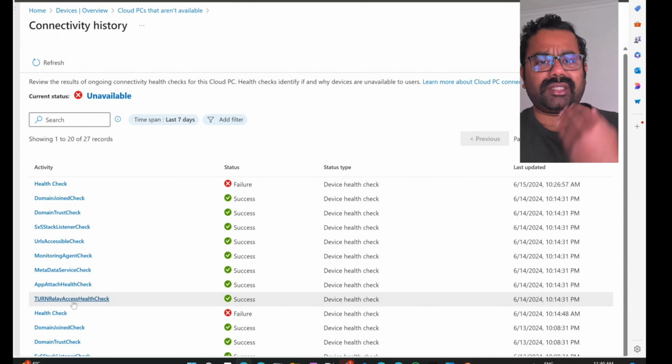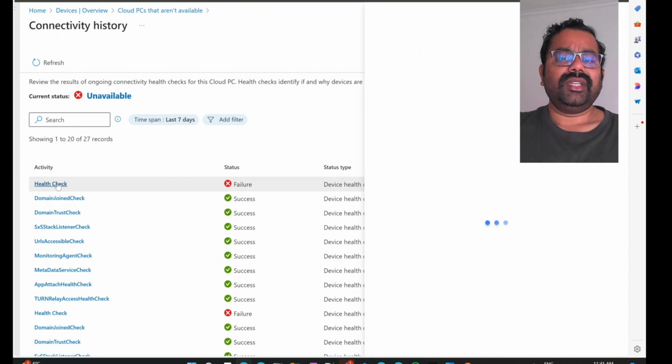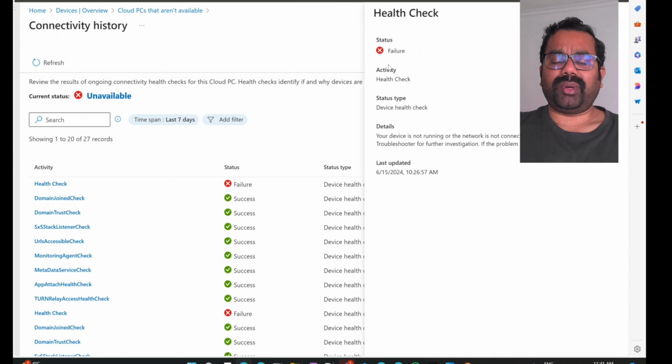These are automatic tests that are run, and if there is any issue with one of them, the status might turn into unavailable. So in this case, health check failed. So I can click on it and I can see what particular test this health check does, and when it failed, etc. And based on that, I can determine what could be the problem.